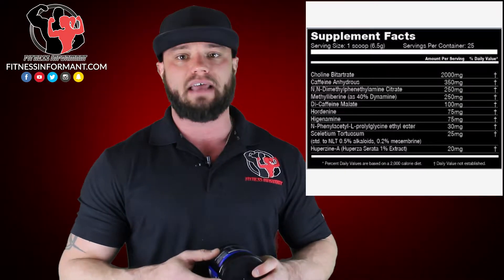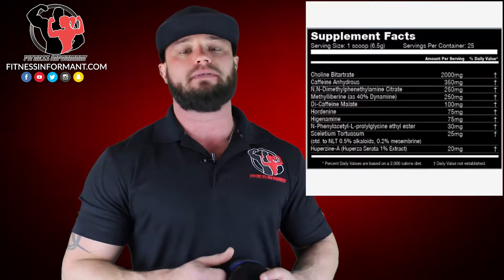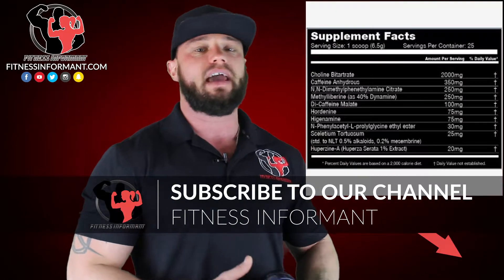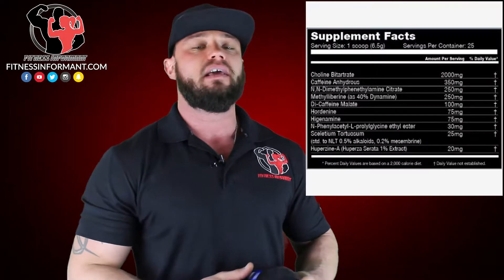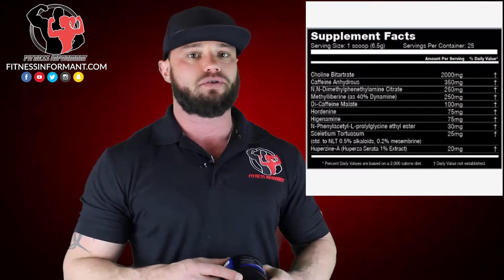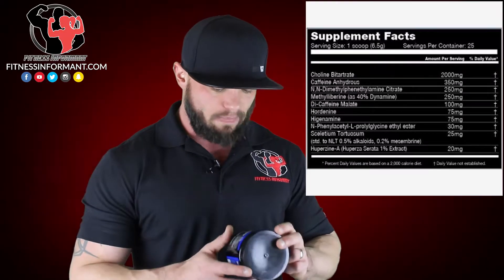Then you're going to have Dynamine at 200 milligrams yielding 40% Dynamine. Here's how you do the math: take the 40% and multiply it by the dosage of 200 milligrams — this gives you 80 milligrams of actual Dynamine. Compound Solutions, the creator of Dynamine, says they ideally want about 100 milligrams of Dynamine mixed with a minimum of 150 milligrams of caffeine. We have 425 milligrams of caffeine with 80 milligrams of Dynamine. Dynamine is going to be the long-standing energy component — caffeine hits you hard right away, but Dynamine helps with focus and keeps that level going before you taper off. A lot of places try to trick you by putting 100mg yielding 40%, which is only 40mg of actual Dynamine, so keep that in mind.